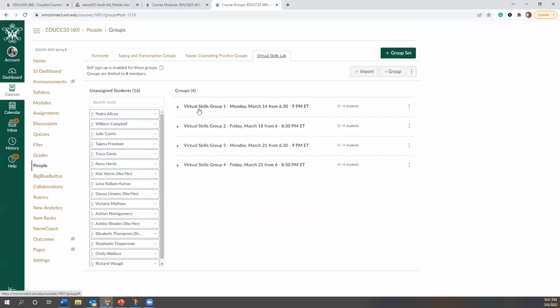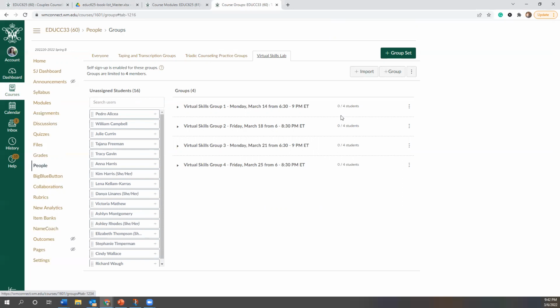For the skills lab, I already have the dates and times of those skills labs. They start in week 2. There are 2 in week 2 and there are 2 in week 3. You only need to attend one of the skills labs. Each skills lab has 4 students in it, and I will be in that session with the 4 students, and we will rotate through, everybody practicing being the counselor and everybody being a client and everybody being an observer. A couple of times you'll be an observer.